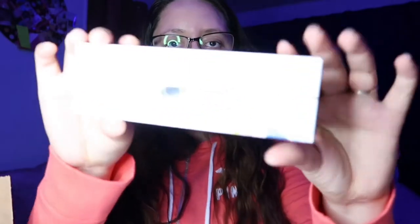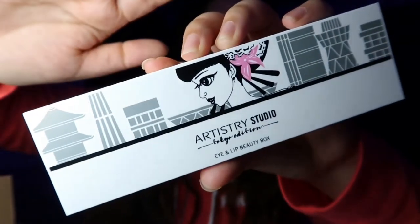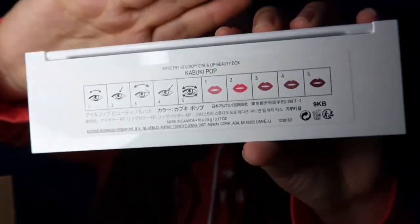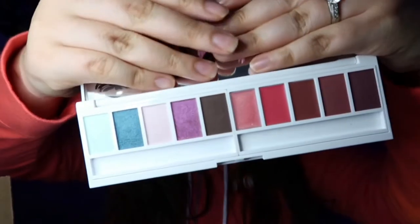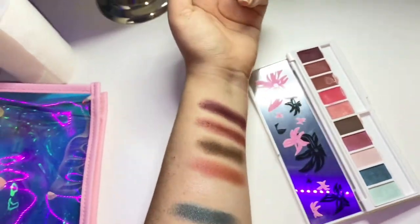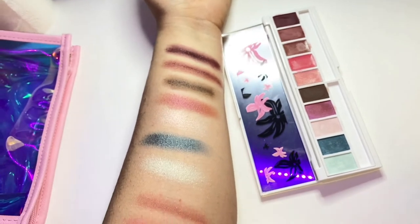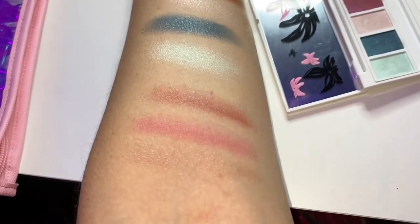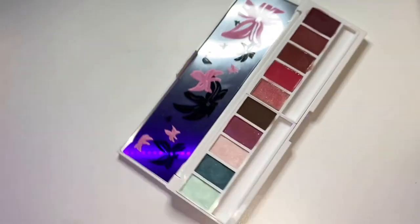Okay, so let me just start with the palette. This is something new they came out with. So this is how it looks, and then this is the back. It comes with these little eyeshadow things, which I don't even use most of the time. So these are the colors. It's so pretty. So right here are the swatches of the eyeshadows and lipstick colors. From the turquoise to the dark brown is the eyeshadow, and then the other ones are the lip colors, from the pink tones to the red, brown, burgundy tones.